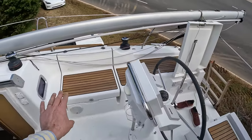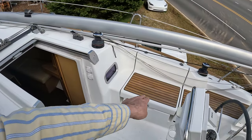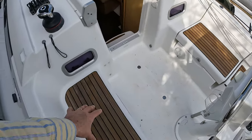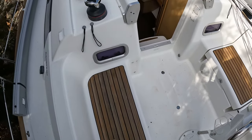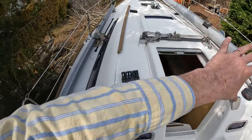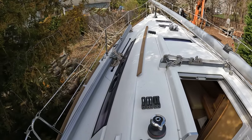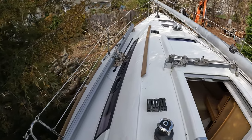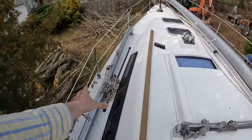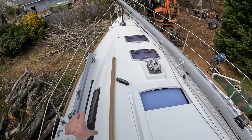We also have teak seating here — it is glued on, not screwed in, so there are no additional holes that could leak over time. There is a large storage lazarette here; I am right now underneath what would be considered the main bedroom, which has a full-size queen that I'll show you. Looking forward, you can see she is in exceptional condition for her age — she has not been used that much.